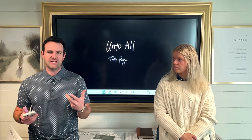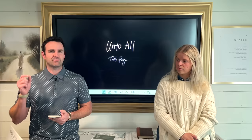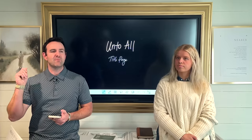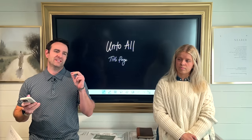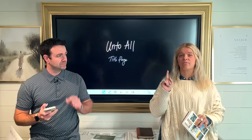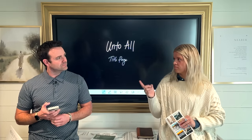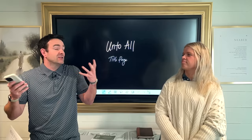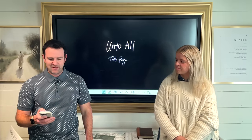I want to issue a challenge at the very beginning of this year as we study the Book of Mormon: look for what you learn about the Lord in each day of reading. Be deliberate about his promises, about his character, about where he is showing up in the story. I love thinking about having the courage of Nephi, but I want to think more about the giver of that courage. I want to make my reading and my study of the Book of Mormon a worshipful experience. He taught me to instead of looking for tons of heroes, look for one — Him. And once you read scriptures like that, it is magic.